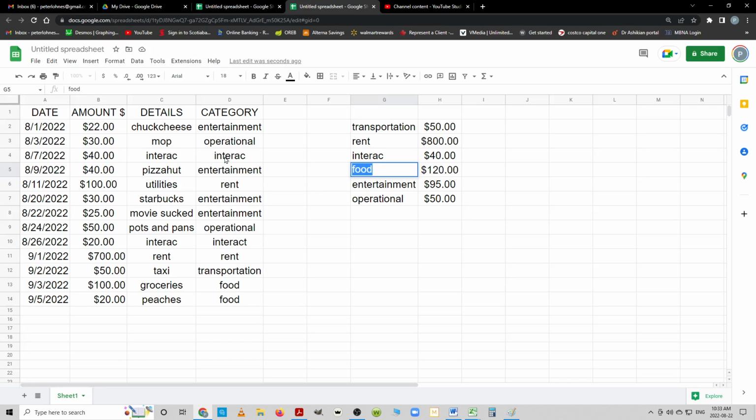Let's say I add a category. Let's say up here, interact. Let's pretend I forgot my interact, and I go, oh, I really want to add my interact, so I want to see what interact is totaling. So I put interact, and this thing will look to this word and sum the new word. Very good. I don't like it. I want to go back. Control Z, Control Z. Got it all back.